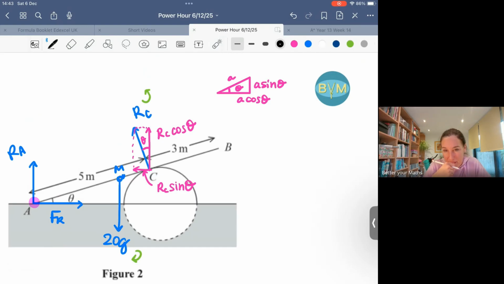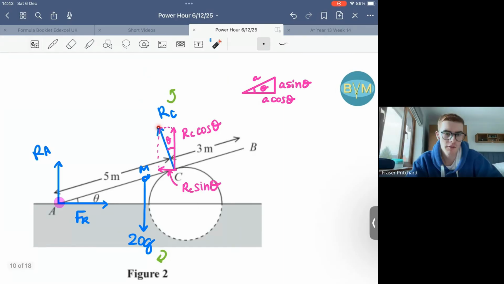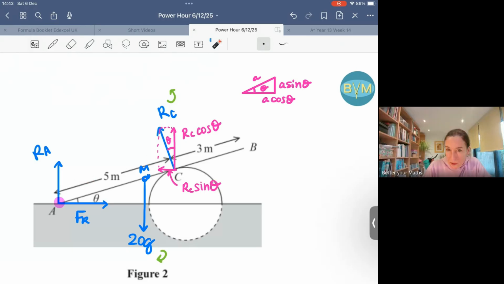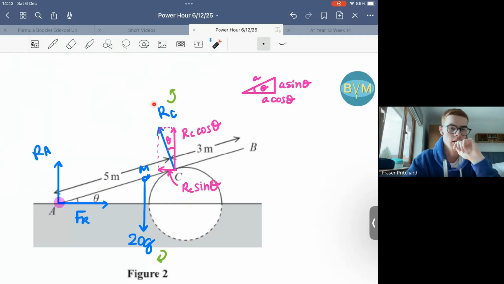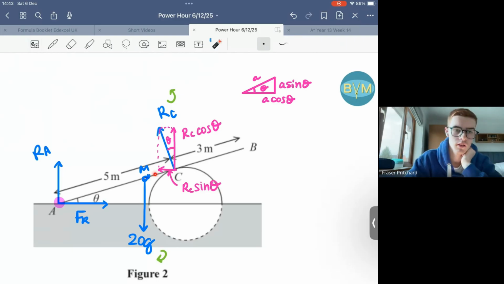Who can tell me? Tracer: Would it be 5 multiplied by r cos theta? Almost. Perpendicular distance. I know it looks like that, but perpendicular distance from A to the line of the force. This is the line, so it can't be that. So 5 multiplied by. That's the force. I don't need to use this one. So just RC. Yeah, RC, exactly.